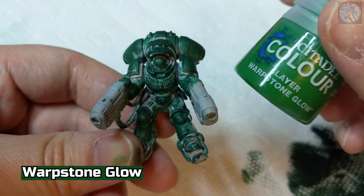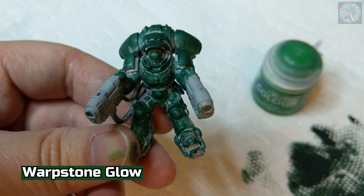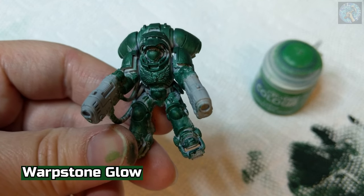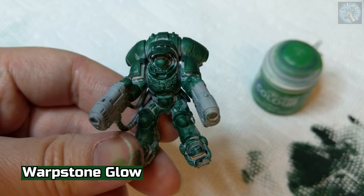Now, we're going to dry brush Warpstone Glow on the figure, but mainly on the top parts of the model and the top parts of the armor. This is to give a gradient effect from the lighter Warpstone Glow to the darker Caliban Green color.